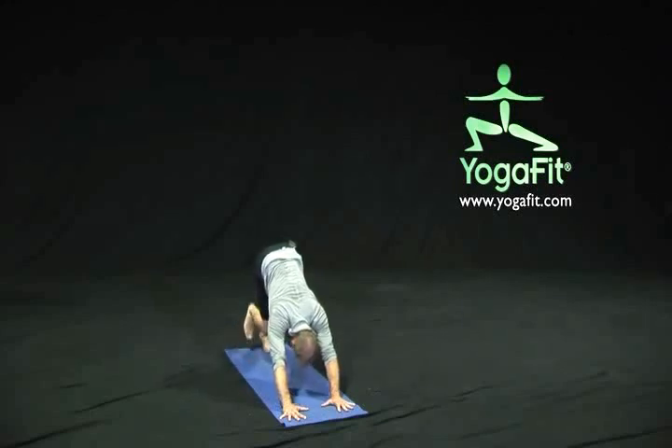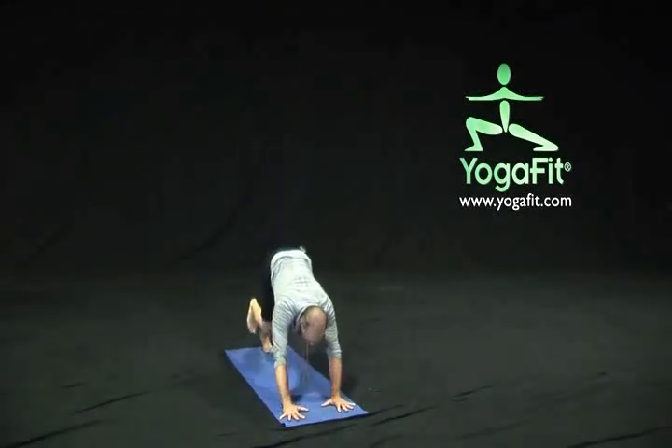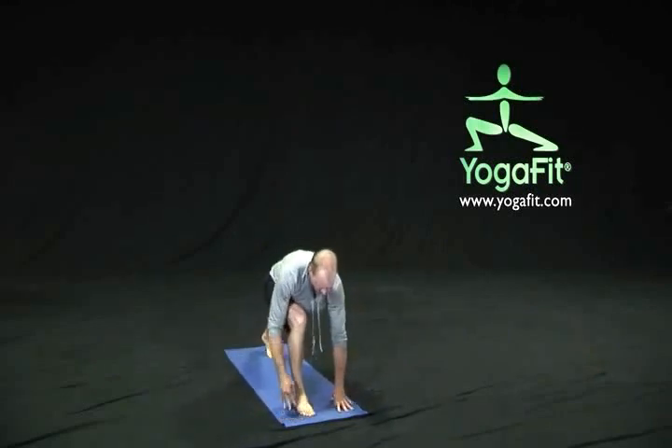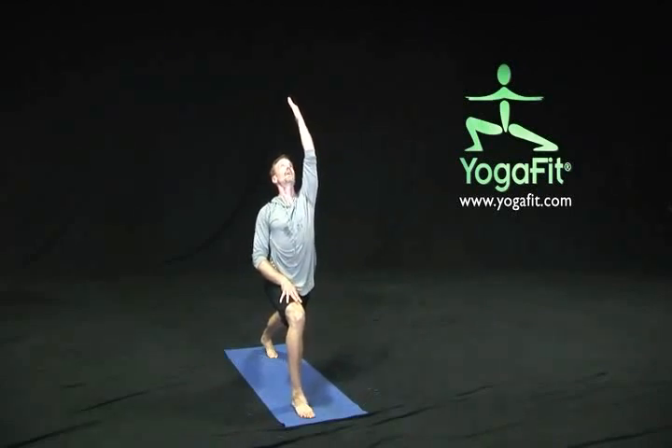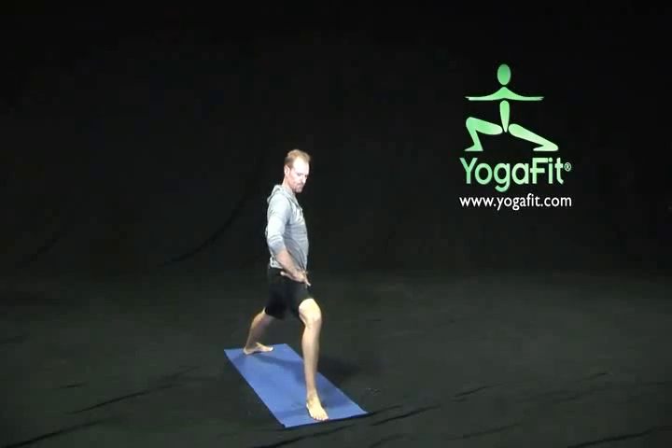On our next inhalation, lift that right foot up off the floor, and as we exhale, send it all the way forward between the hands. Come up into our lunge position, pausing here to find our balance, reaching back through that left heel, pressing down through that right heel. Take an inhalation, reach that left side of the body up to the sky, and as we exhale, open into a warrior two pose, letting that left heel come all the way down to the floor. Take our hands to our hips for just a moment, pressing down through both heels, then extend our arms, relax the top of the arms down towards the hips, pressing the top of the leg bone down towards the floor, feeding it all the way into the heels.